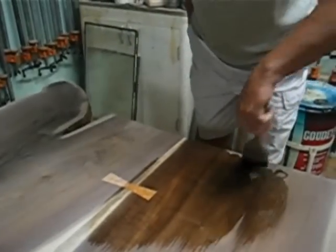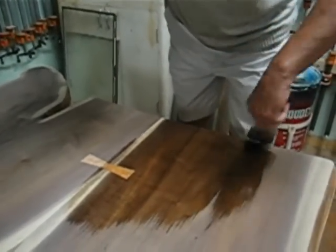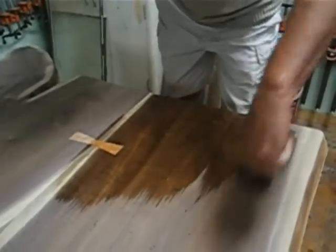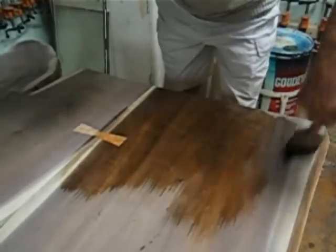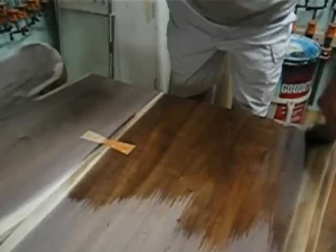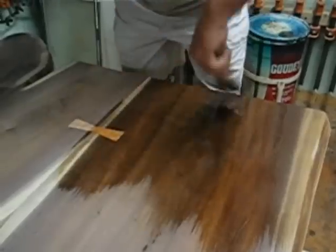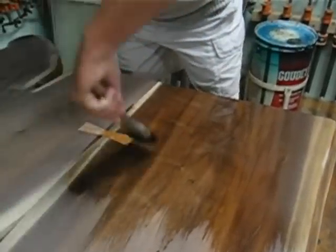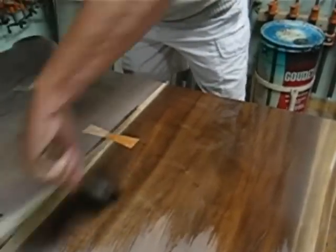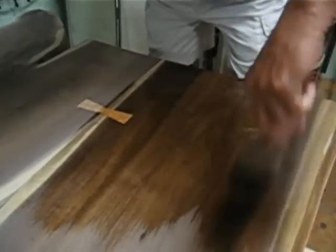Isn't that fabulous? Oh, this is unbelievable. Wow. Don't worry about the edges. We'll do them later. Once we get the whole top done, we'll work on the edges. But I love how the sapwood on the edges goes cream colored with the oil. It looks white right now, but it goes creamy. And look at that, eh?